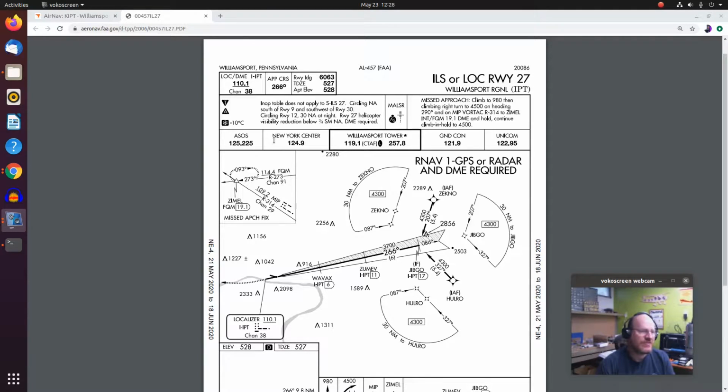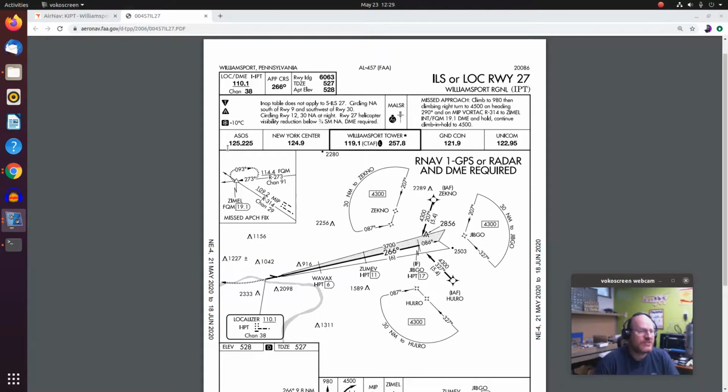Then, if we look at our third briefing section, we see all of our frequencies. ASOS 125.225. By the way, if you've ever flown into Williamsport, you might have also noticed that if you're coming from Bloomsburg, sometimes you have to be right on top of that airport to get the ASOS because it's past this big hill. Now, something else. Notice that they don't have an ATIS, even though it's a towered field. It's somewhat unusual, but it's just the way that it is.